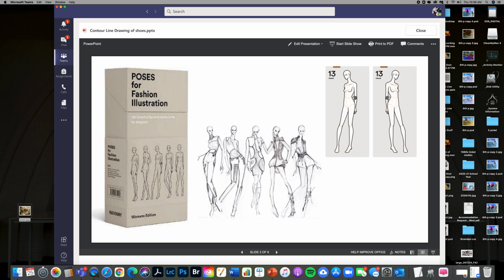That way, the important part is not that they know how to draw a figure. The important part is the clothing that they're drawing, right? So instead of spending a ton of time on drawing the figure, they can trace it and then spend their time on drawing the design, the fashion design, the clothing that they would like to design. So that's the main idea behind this.